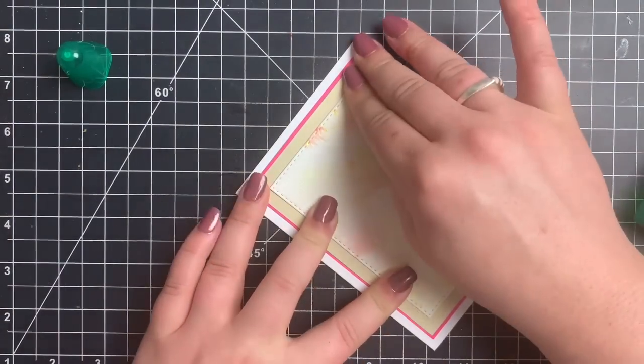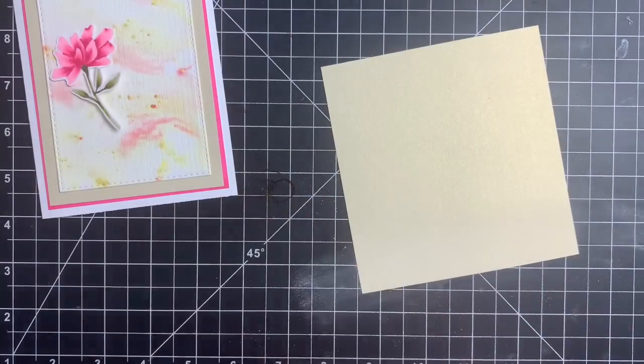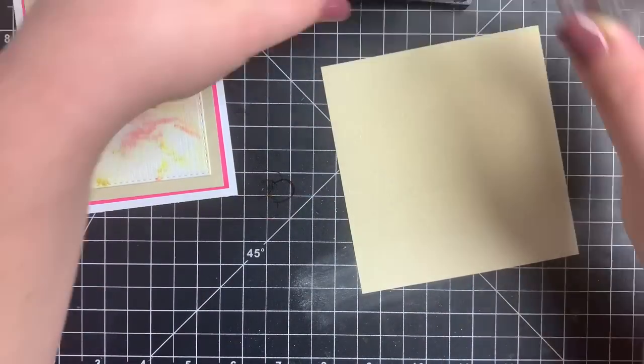For my sentiment, I'm going to create another sentiment strip, this time using the pearlescent cardstock, and you can certainly heat emboss on this. I had no issues heat embossing at all.